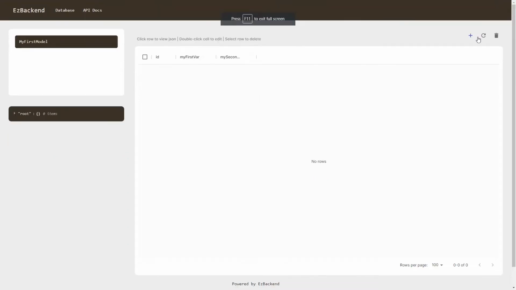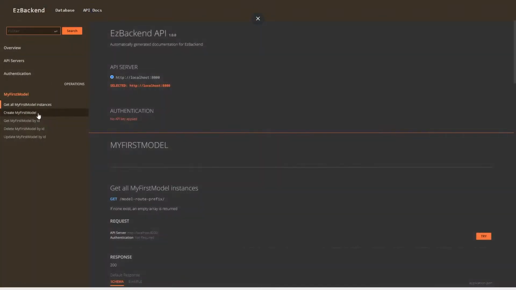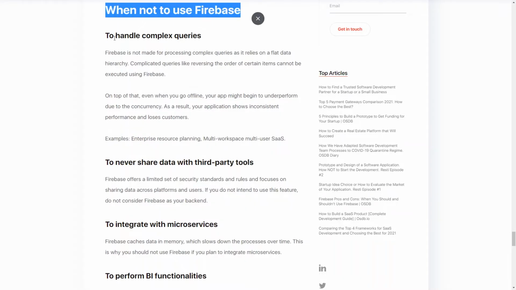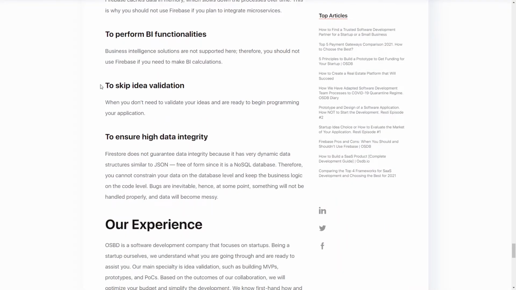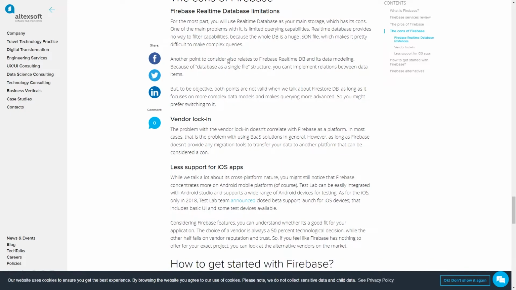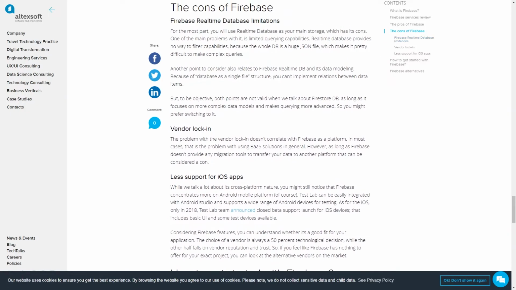However, unlike Firebase, EzBackend is fully customizable, meaning that you can program any custom functionality you want into it and it will still work. So when your startup outscales Firebase or any other managed backend as a service and you need the extra custom functionality, you can implement whatever you need just like you would in a normal express.js app.